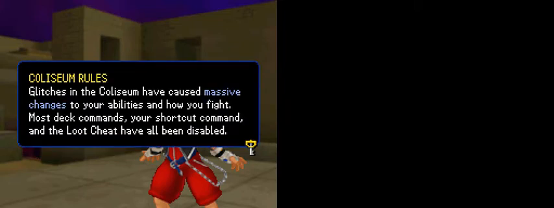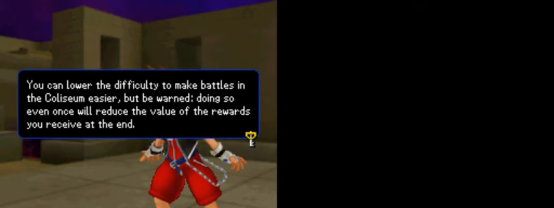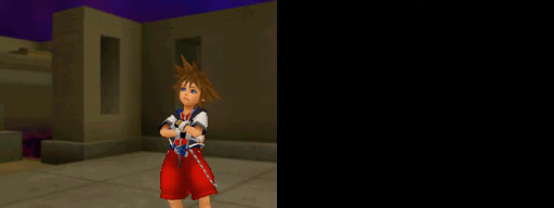Obtained a shred of wisdom. Glitches in the Colosseum have caused massive changes to your abilities and how you fight. Most deck commands, your shortcut command, and the loot cheat have all been disabled. You can lower the difficulty to make battles in the Colosseum easier, but be warned. Doing so even once will reduce the value of the rewards you receive at the end. Hang on, Hercules, I'm coming.